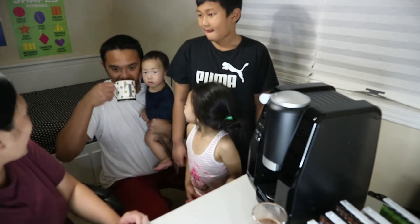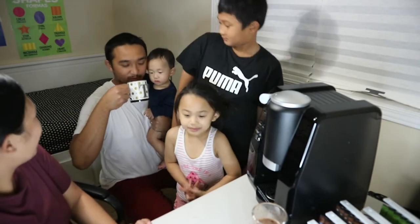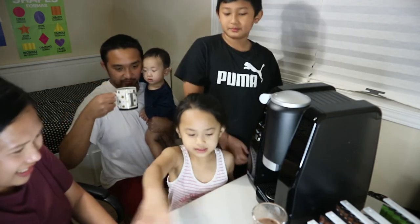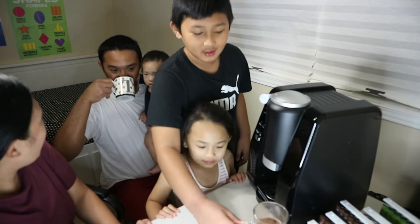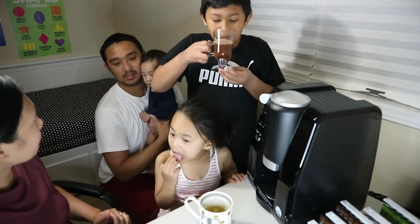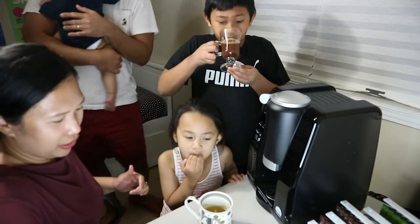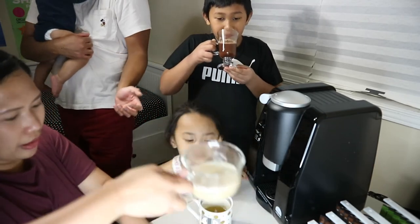Hindi ko kasi alam lasa ng tea kaya hindi ko siya tinikman. Before going to sleep or waking up. Mommy, what is this one? Those are the flavors. So good for anyone. I want more hot chocolate. No, it is so hot for me. How about the other ones? What's the flavor? This one is cappuccino. You can try this as well. I mix this both. Oh, you can mix it.